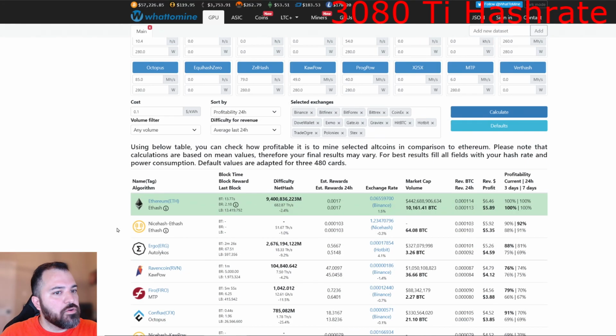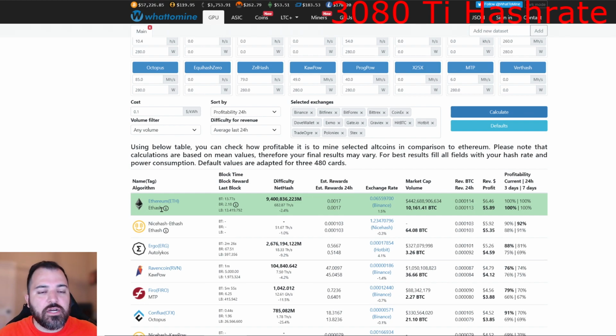I'm not mining Ravencoin. I'm not doing anything other than Ethereum. It's the most profitable one. It shot up recently, so I guess that's what makes it the most profitable. But I also like that I'm able to keep my temperatures down with it. The room doesn't get as hot.